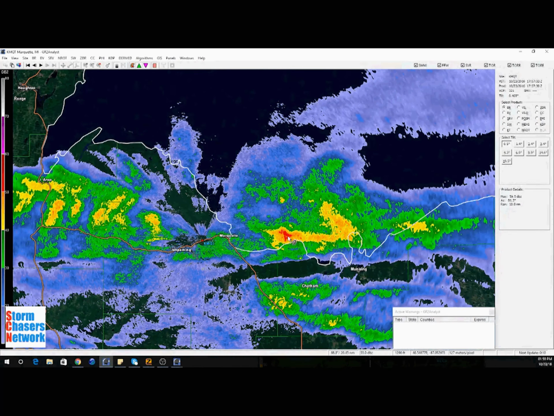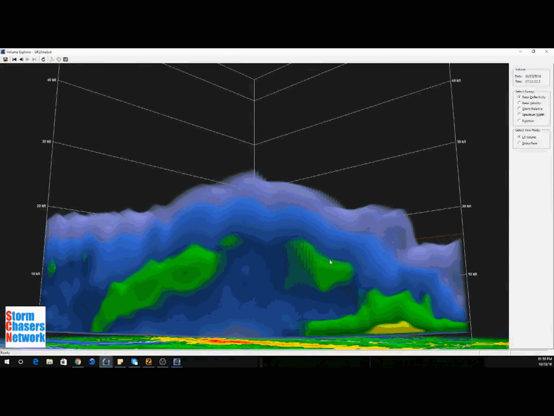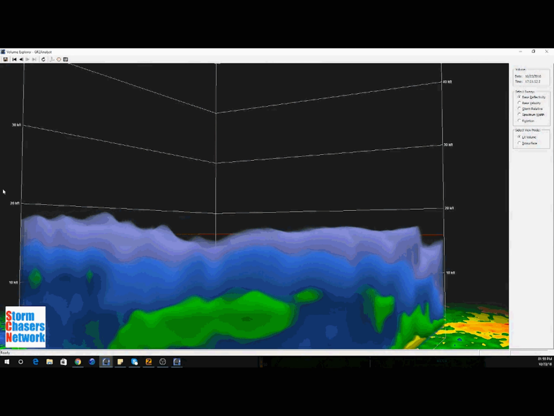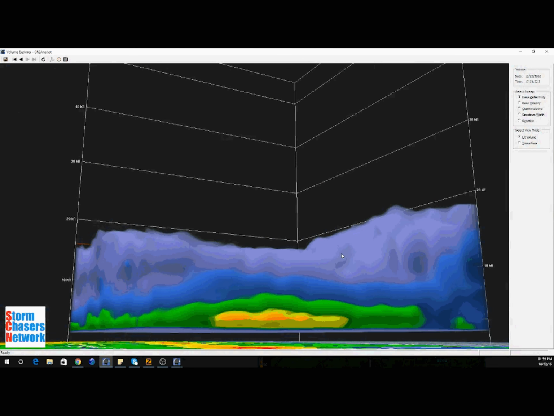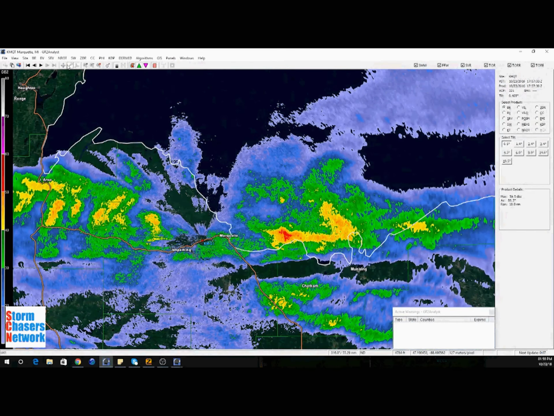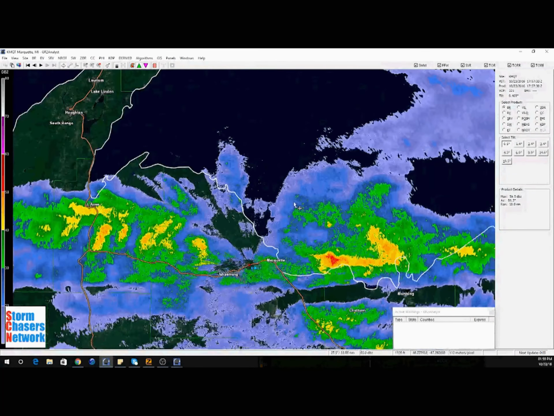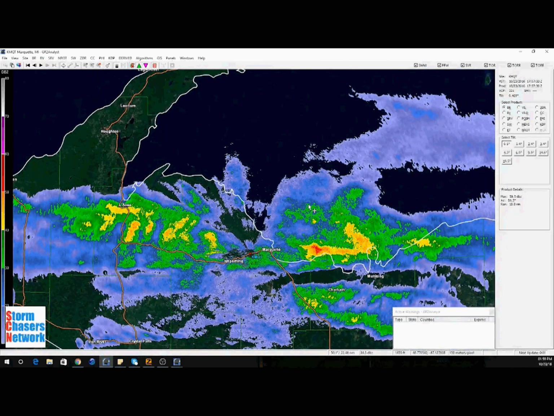The same goes if you just want a little bit of it. You can actually see it's nearing 20,000 feet, with the base of this roughly at about 5,000 feet. The one downside to using GR2Analyst compared to GR Level 3 is, one, GR2Analyst costs more money. But in the end it's worth it if you're a professional chase team.